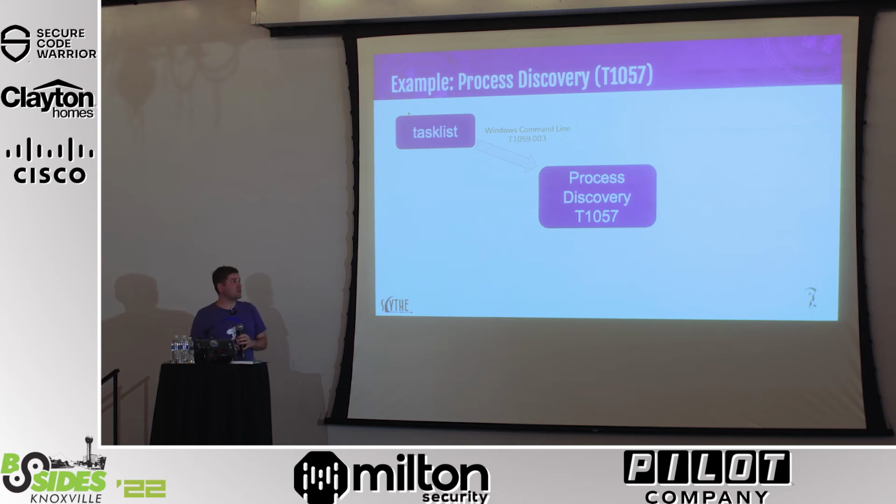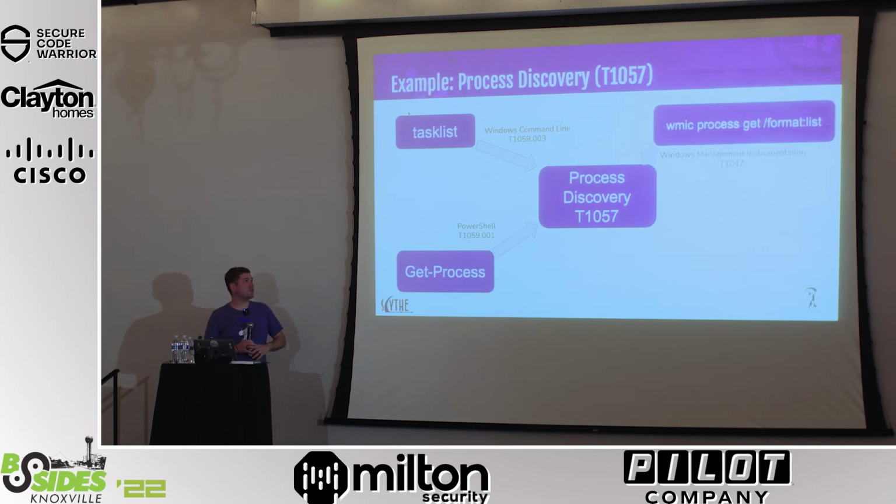Now there are other ways to achieve this too, and we're talking about adaptive adversaries. They want to achieve the same goal oftentimes. They want to understand what processes are running. They're not going to invent new ways to do it, but they might look for ways that might not be logged or alerted on. And so there are a bunch of different ways to do this. We have Windows command line, we have PowerShell, we have WMIC or WMI, all different ways. All 3 of these commands give you the same info in different ways.